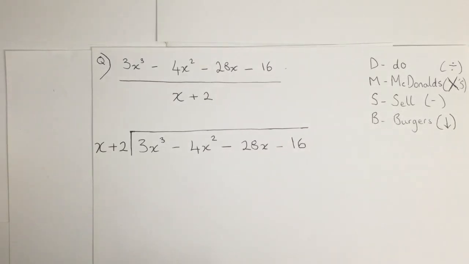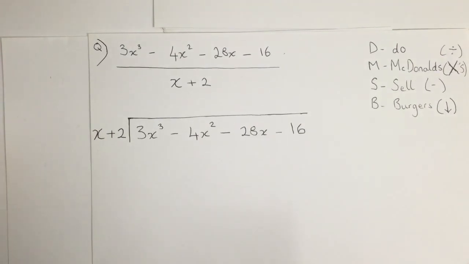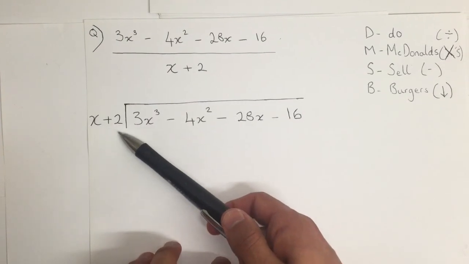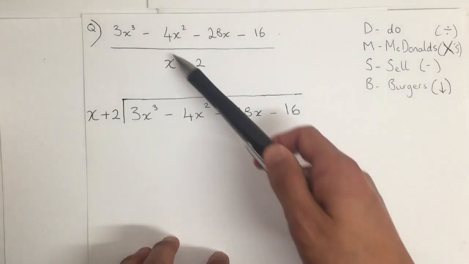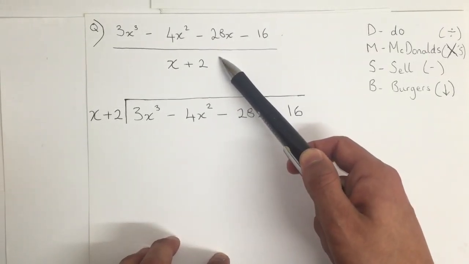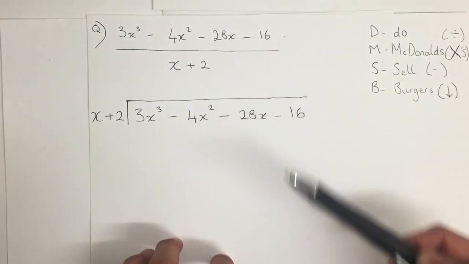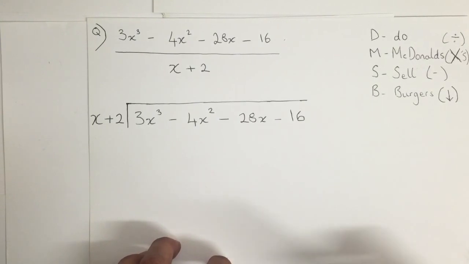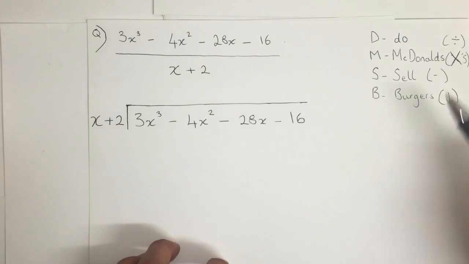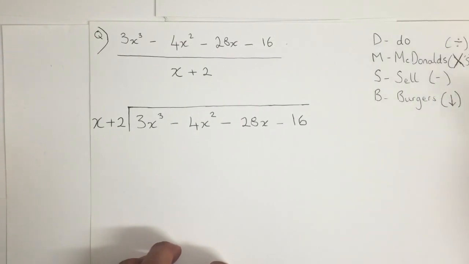Alright guys, this is another question, but this time the terms are not simple integers. Both terms are algebraic. Now, here's a question. As we always know, we put the x plus 2 outside the bar and the 3x cubed expression under the bar. This is because x plus 2 is the divisor and the 3x cubed is the dividend. Now, it's the same process. It mirrors the process of long division with normal integers. So the process is the same. We first divide, then multiply, then subtract, and then bring down and repeat the process.